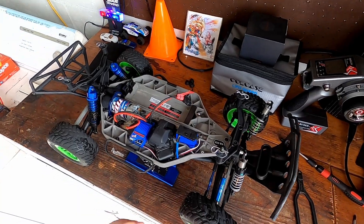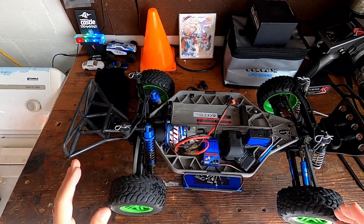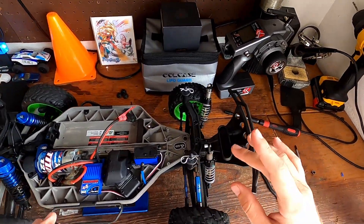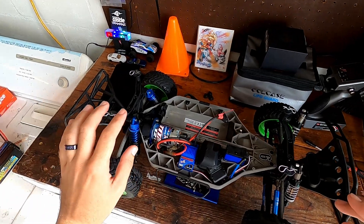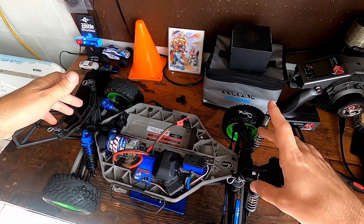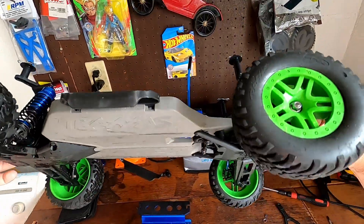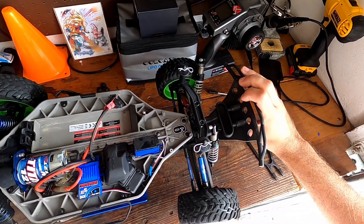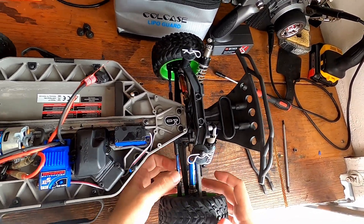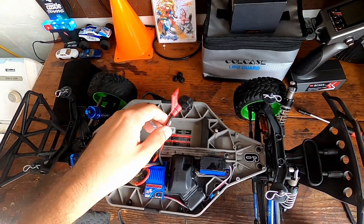What's funny about this lot is that every car has its own little different details. If you watch the other videos — I'll leave the links up here — you'll notice some have front aluminum shocks, some have rear, some have both, some have aluminum shock towers, some have upgraded servos. This one has a stock Traxxas servo, but it has front CV axles, which is super cool.